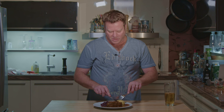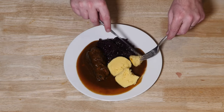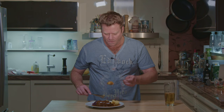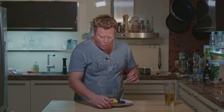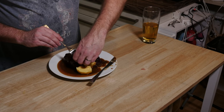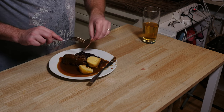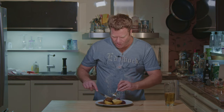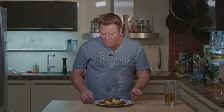Let's start with the knödel. See that? That's such a fine texture. Oh, wonderful. Yeah, the knödel is great. Now, let's get to the meat. One important thing, especially when you have guests, don't forget to take out the toothpick. Now let's see. Oh, can you see how soft that is? It really falls apart.